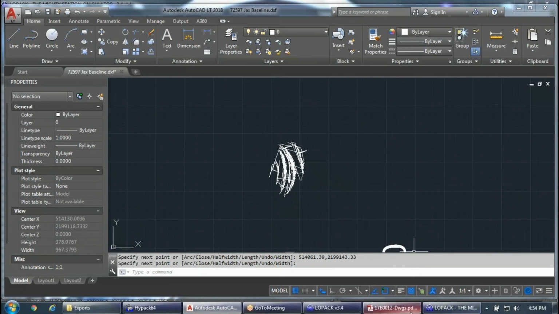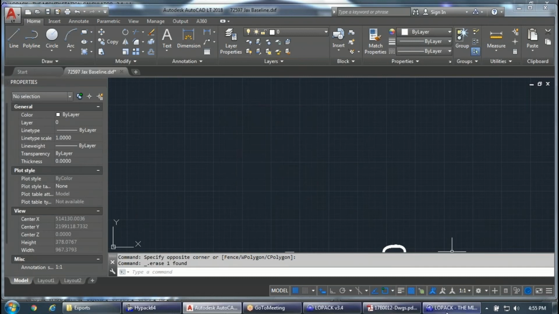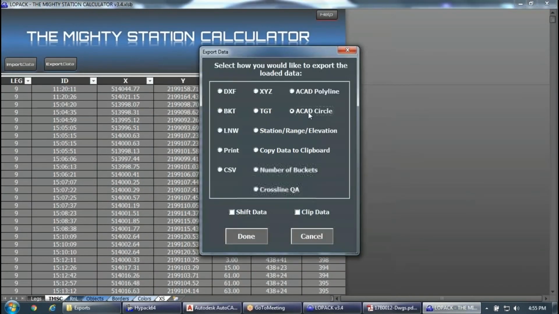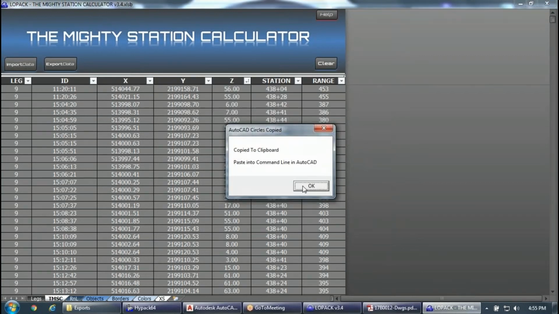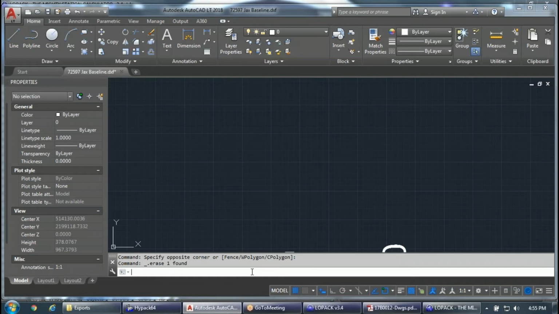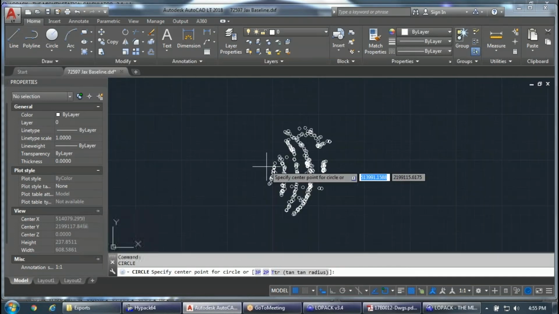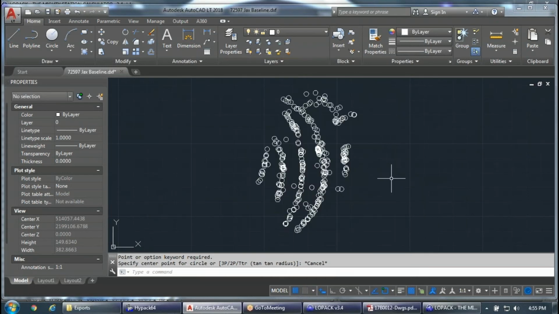Same thing, we can delete that, and if we show you the circles, you can do the same thing with the circles here. Let's say the radius of the circle is 2, whatever. Go into our drawing, the command line, Control V to paste, making these circles here. It would be really helpful to be quick, to see something real quick without having to make another file.